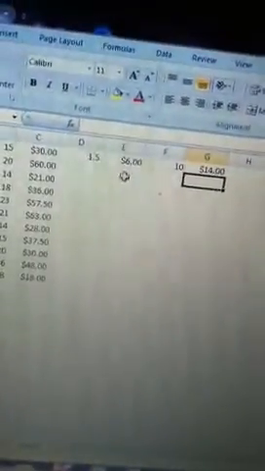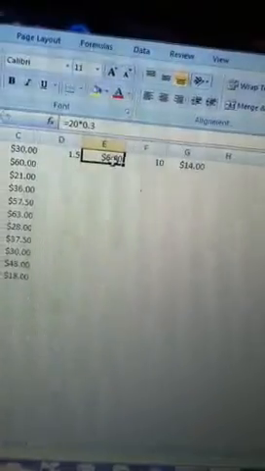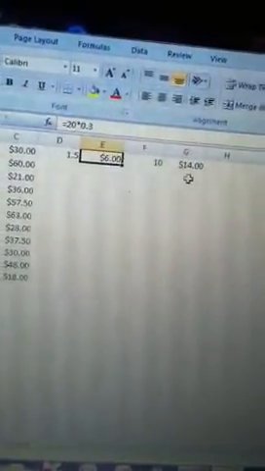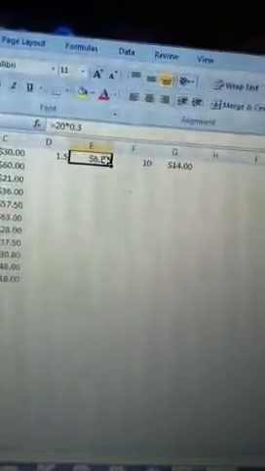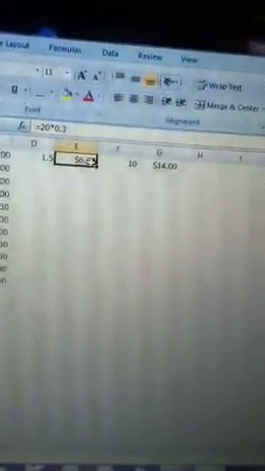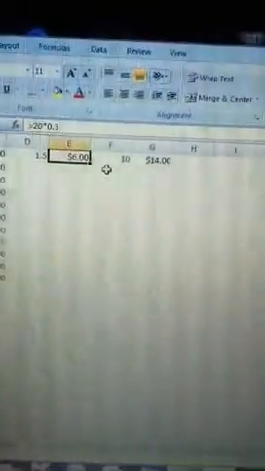Okay, so obviously we could have done that simple math, but this allows you that anytime you input information into E1, it's going to change G1 or that column's number. So let's say I input that food cost actually was $5.50 instead of $6.